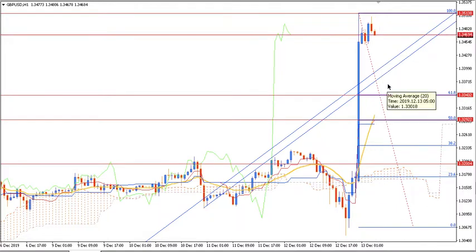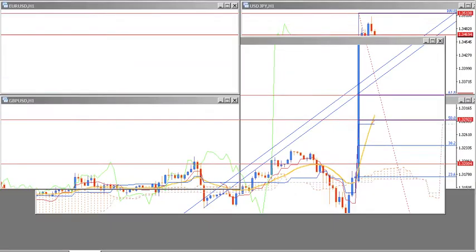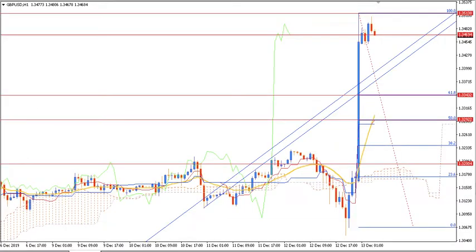That's a big pip target. Make sure you have your stop-loss set above the relevant level and have everything in place for safe trading. Make sure your lot size is appropriate and your trade management is solid. Don't shy away just because it's a big trade — always be ready to take on the challenges the market provides.